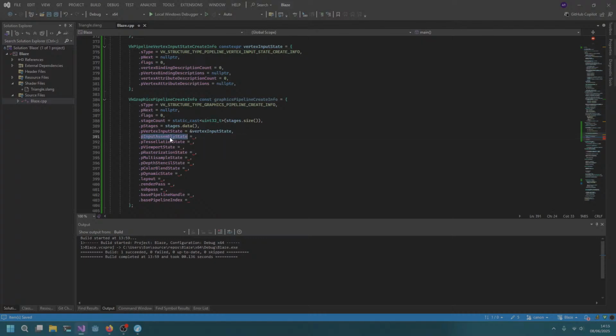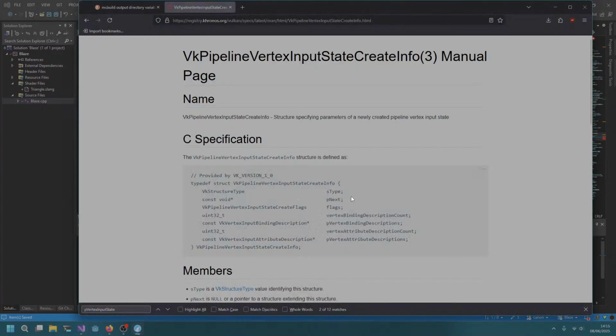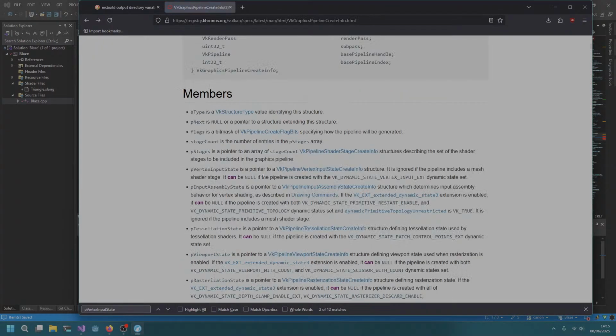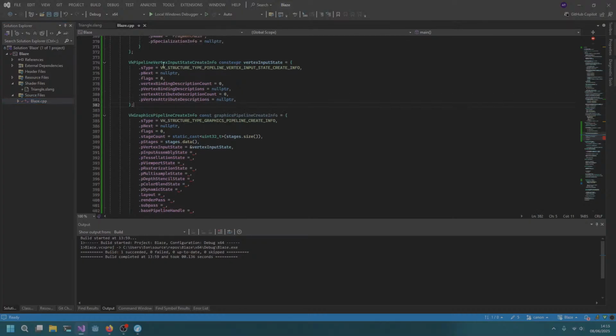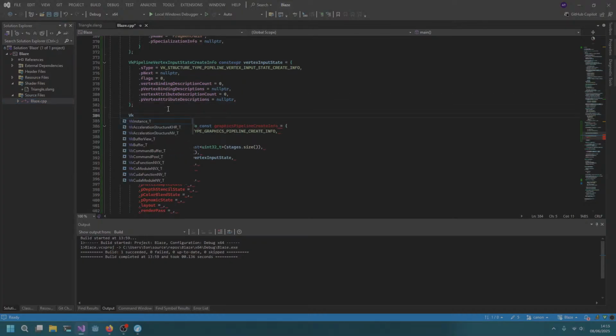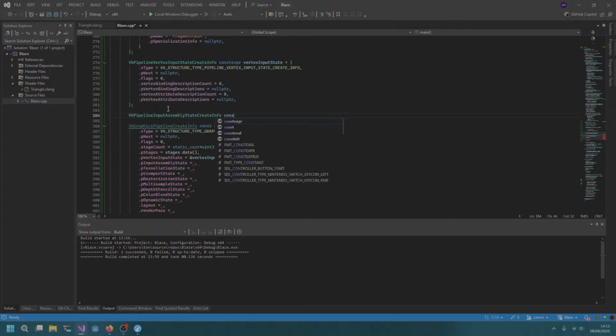Next is input assembly state. Let's see if assembly state is compulsory. It probably is. It can be null if it is with dynamic state primitive restart, right? Which we don't have again. So VkPipelineInputAssemblyStateCreateInfo, constexpr.